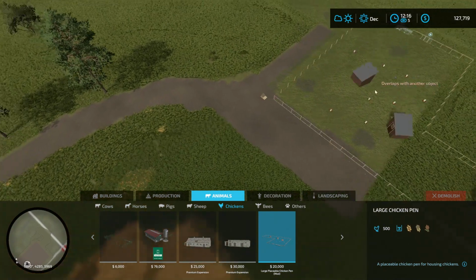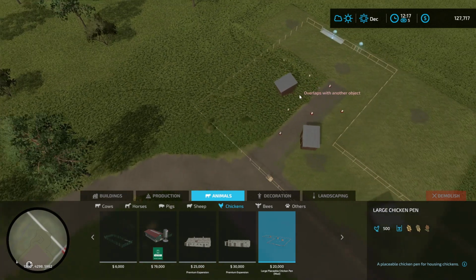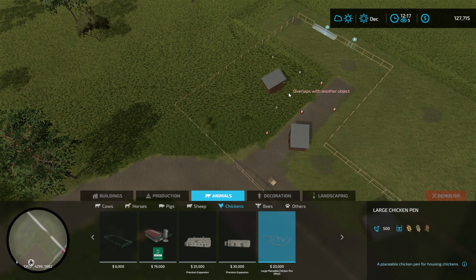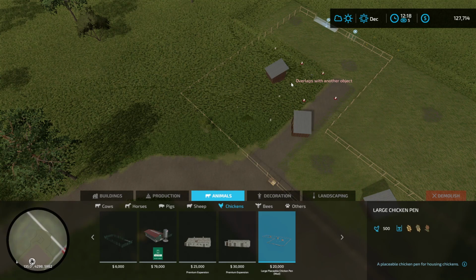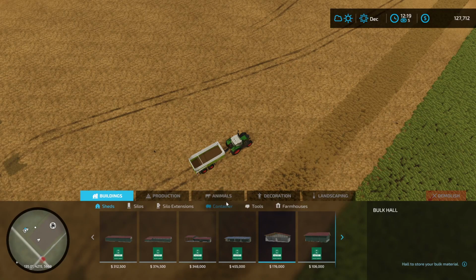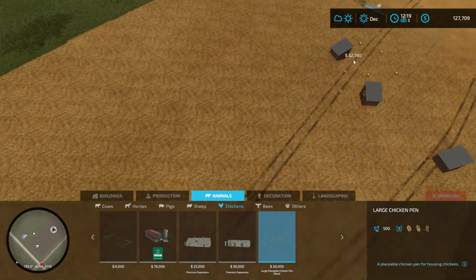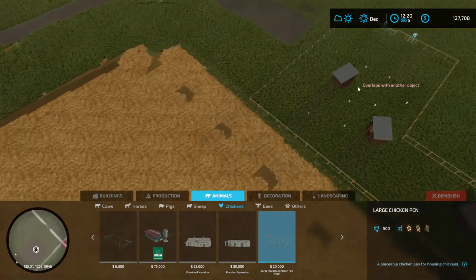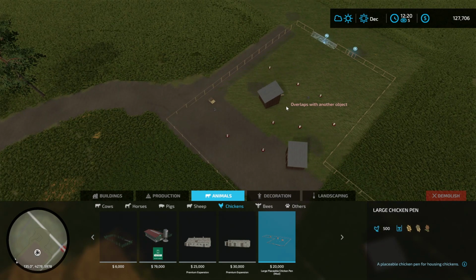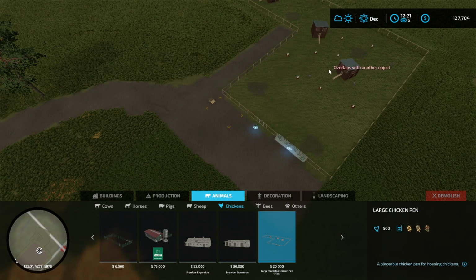So we want to put that down here where it was before. Should be able to see the footprint for it. Yeah. And you want to turn that around. How do we turn it around? I've forgotten. I have no idea. Oops, you can do that. Do that again. Chickens. Yes, there we are. It has to go back the same way. There we are. Got it. So we can put it back in exactly the same spot.